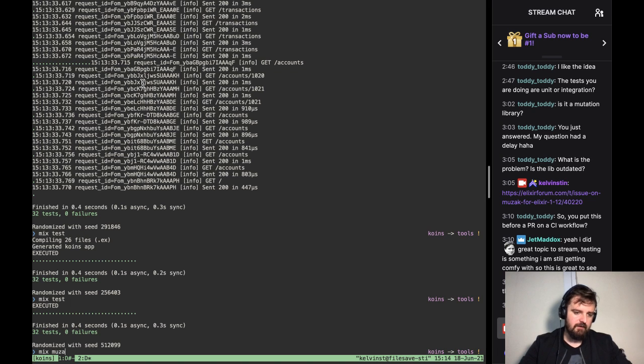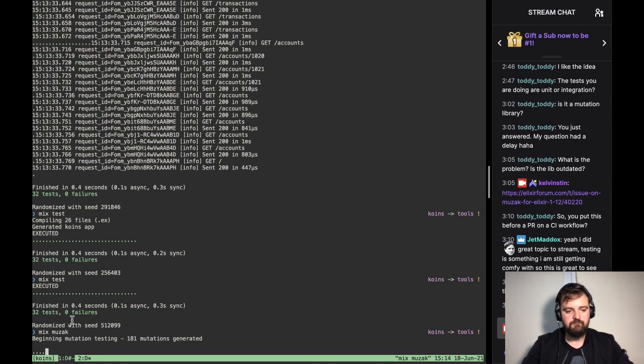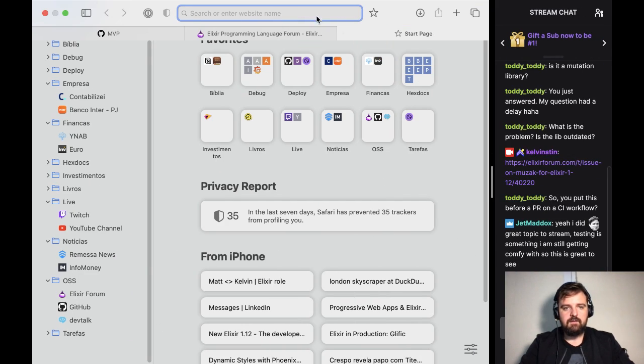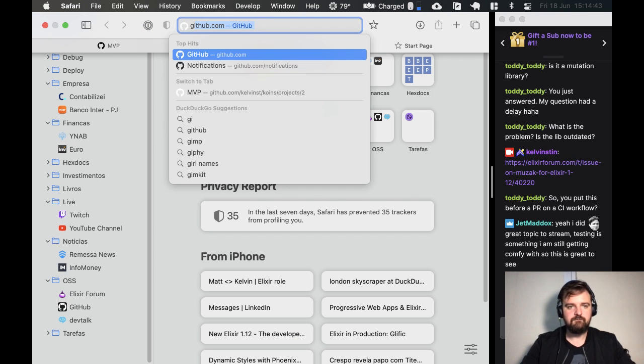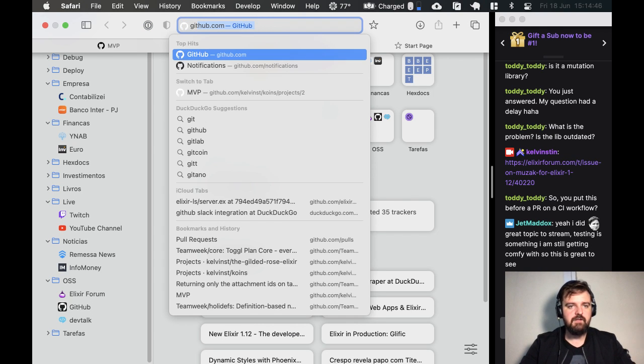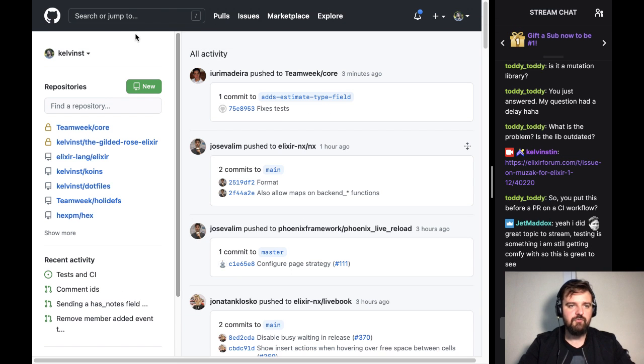If I do mix music and the executed never gets printed, it means the tests are actually not even called, not even executed, right? So a lot of tests are failing, right? But probably because they are never executed per se. Let me try to check, because if I'm not mistaken, there's a debug env var for music.